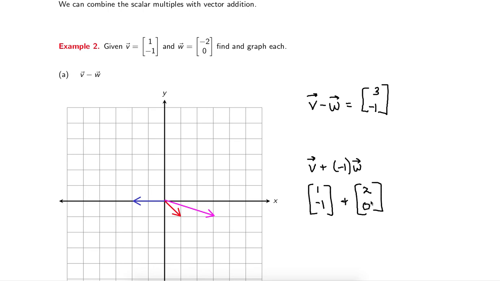So we could also take this vector W and flip it 180 degrees, and that'll end up from where vector v is. We'd actually go not to the left 2 units, but to the right 2 units, and lo and behold, there is where we are. So this is vector v, this is negative vector W, and here is v minus W, the one in pink.